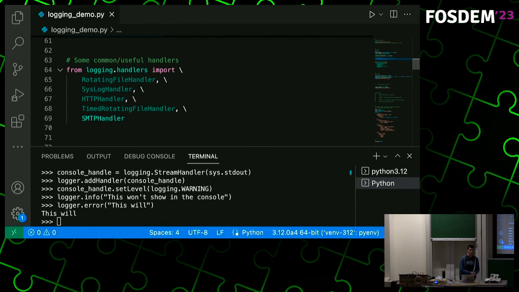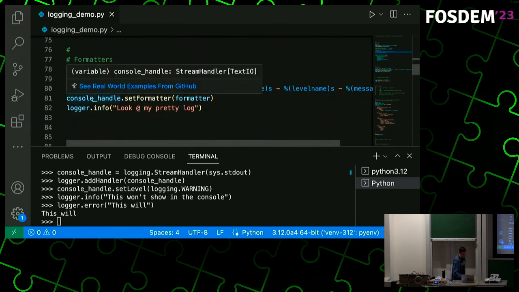We have the syslog handler. Syslog is a standard for logging. HTTP lets you send logs to arbitrary HTTP endpoints. Timed rotating file handler, believe it or not, is a timed rotation of your log files, whether it be every day, every minute, or please, God forbid, every second. Do not do that. You will end up with thousands of files. I did every hour once, and that was a huge mistake. I ended up with like 15,000 files after a little bit. And the SMTP handler, if you are masochistic.